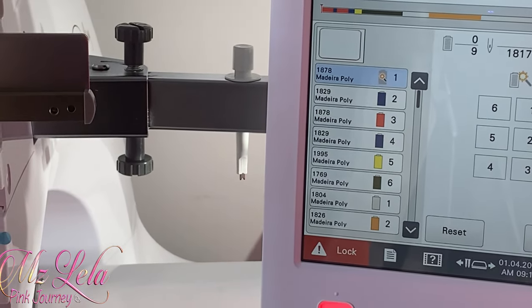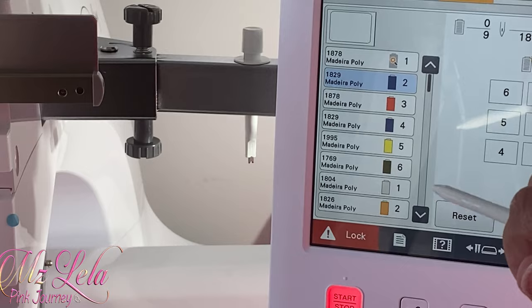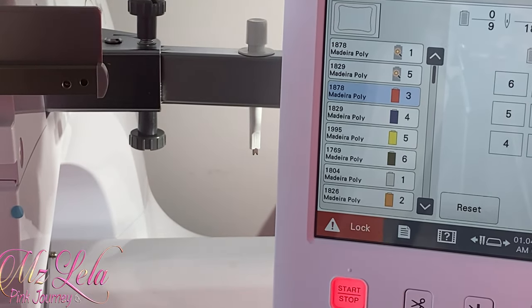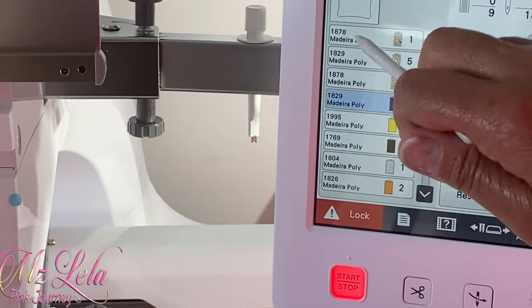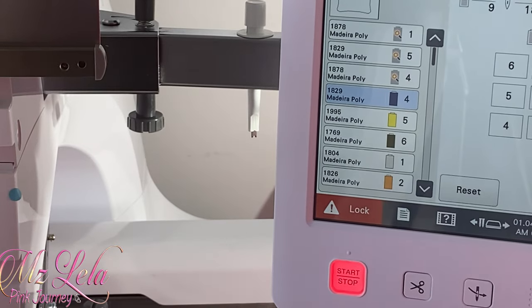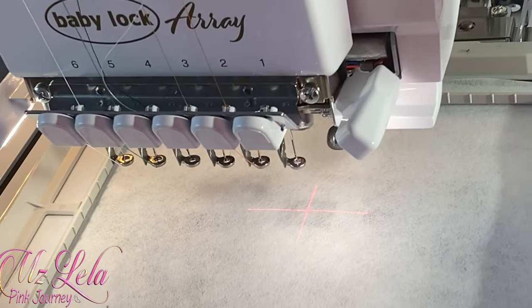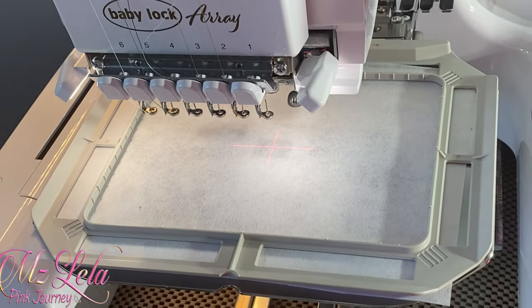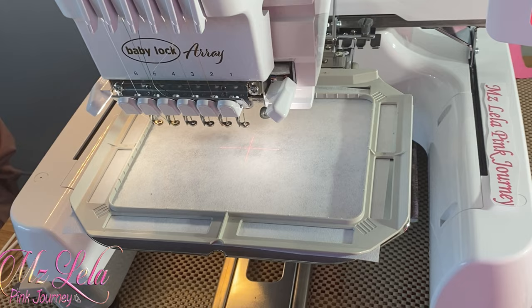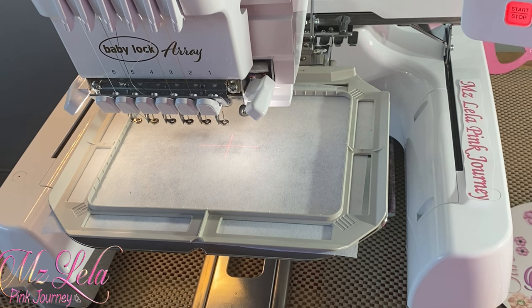I will speed up a bit through this color change, color selection section here. If you're interested in seeing how I've learned to create different colors or choose different colors for my threads, let me know in the comment box and I'll make another video. It was a request, it's a gift, and these are some young ladies who have gifted me so many beautiful items that I really wanted to try something really nice for them. So I'm learning these mug rugs and I'm having such a blast with them.